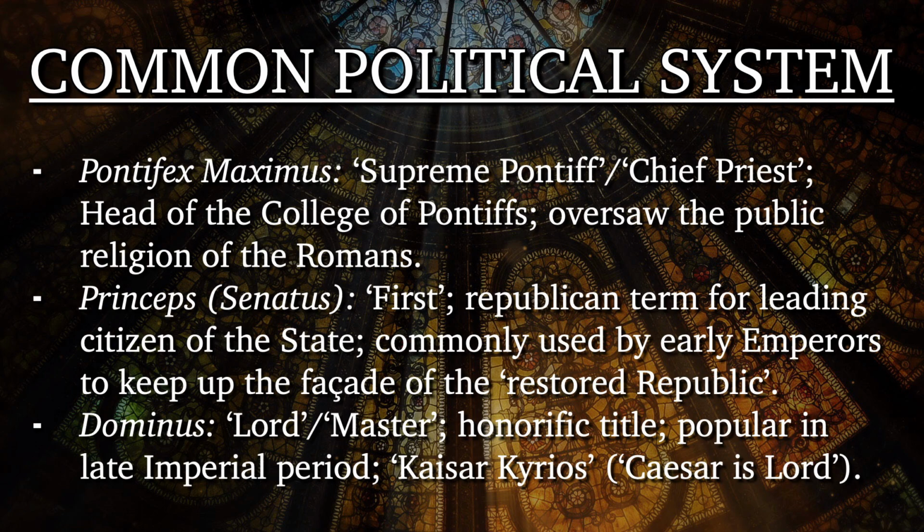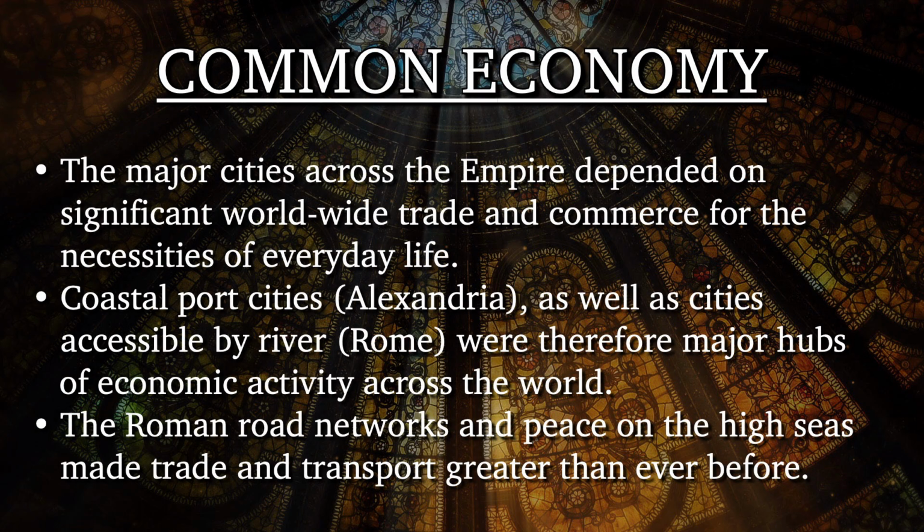So that's a simple enough explanation of what this common political system is, unified under the emperor and the Senate, but spearheaded under this central autocratic figure that was the imperial seat, and the emperors therefrom. So next is going to be the common economy. What we find here is that one of the most elaborate and impressive economic institutions and settings and systems that the world has, quite frankly, ever seen up until the modern industrial period.